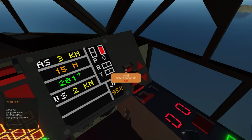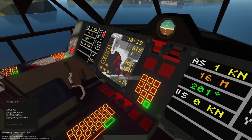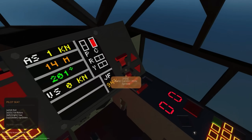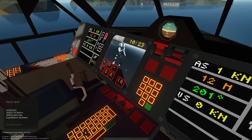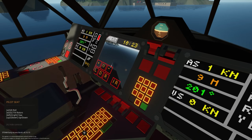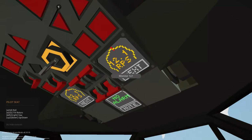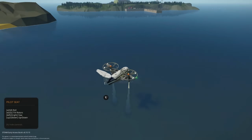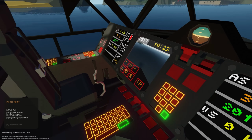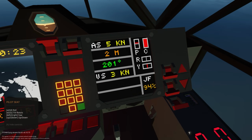Let's go and try water cannon on. Oh, okay. Get a camera. Let's see. And then we should be able to change the spread. Okay, so you got the spread there, and you can actually tilt it up and down. Cool. That's the water cannon. Great, so it's pretty much got everything you need, to be honest. Gimbal camera, obviously left, right, up, down, and increase and decrease. We probably want to get our altitude higher there.